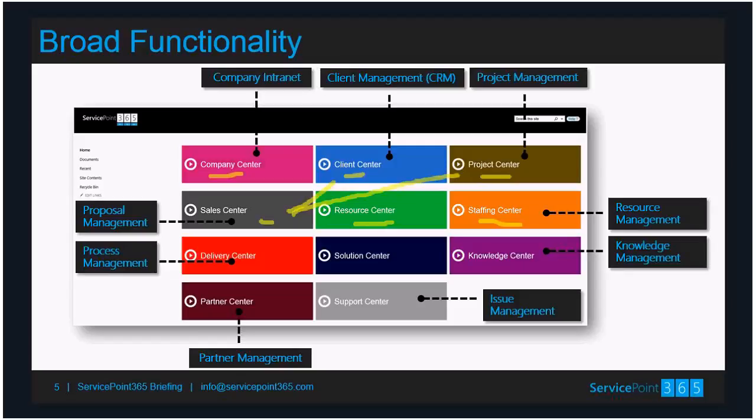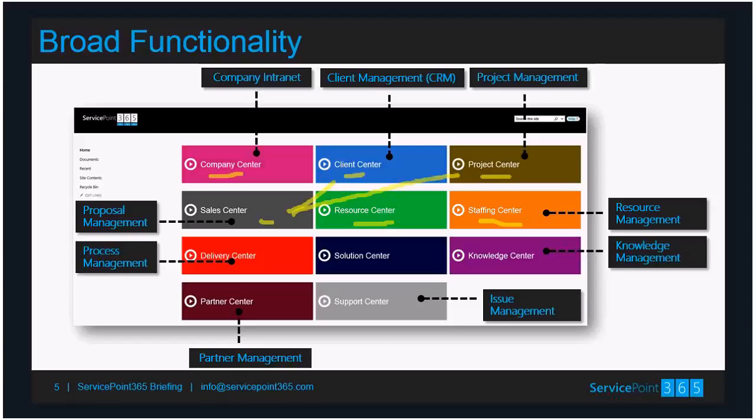So let's say you had a project manager working in the field that had a request. They needed a SharePoint or an Office 365 engineer for a particular engagement. They could put that request in the Staffing Center, and then whoever's responsible for managing and filling those requests can go and do so.